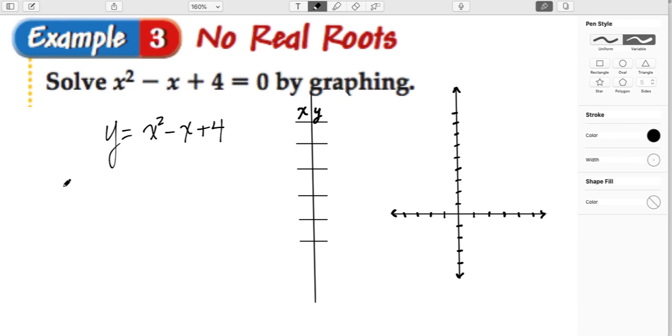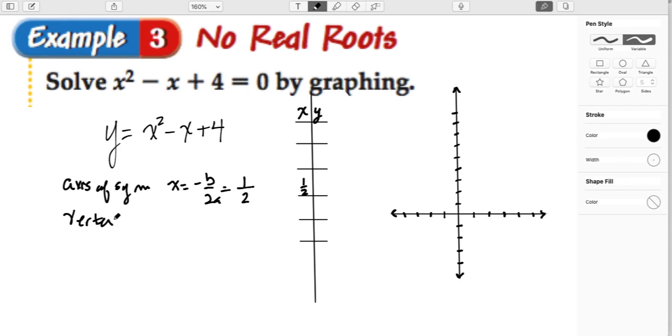Couple things that we know we need to do. First, we're going to find the axis of symmetry. And to do that, we know that x is equal to -b/2a. In this case, that means that x is equal to the opposite of 1, which is a +1, over 2a, which is 2. So the x coordinate of the vertex is going to be 1/2.